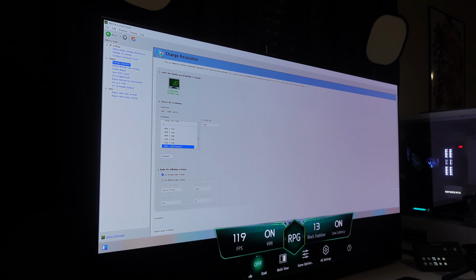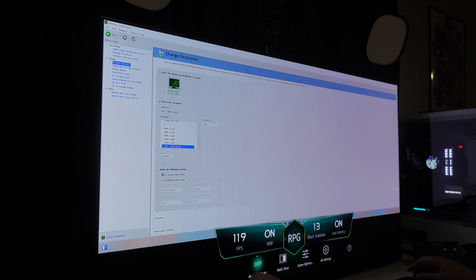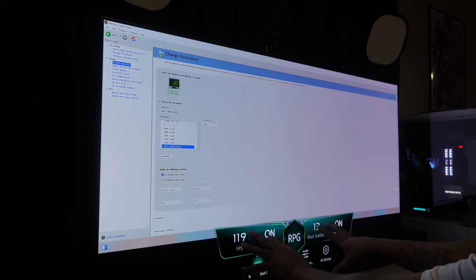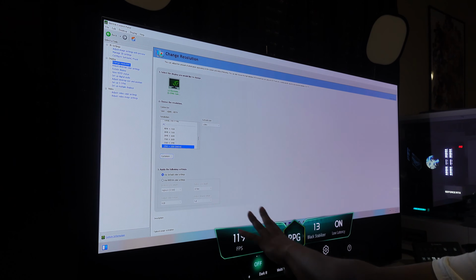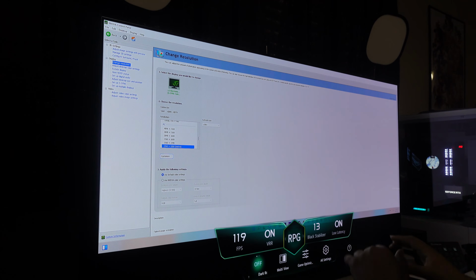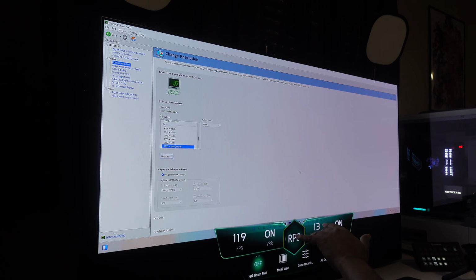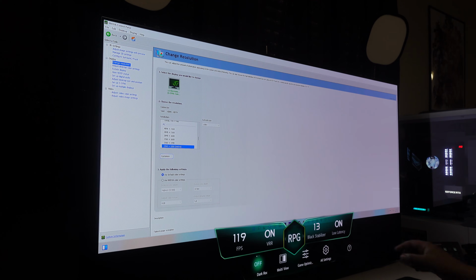One thing I think would be nice is if you could drop down this hub a little bit. Like there's about 2 inches there where if I could drop this hub down, this would be absolutely perfect. So you can have this top and then this low. Like this would be really good. Like if they made a firmware update where you could modify you being able to raise or lower this hub right here.